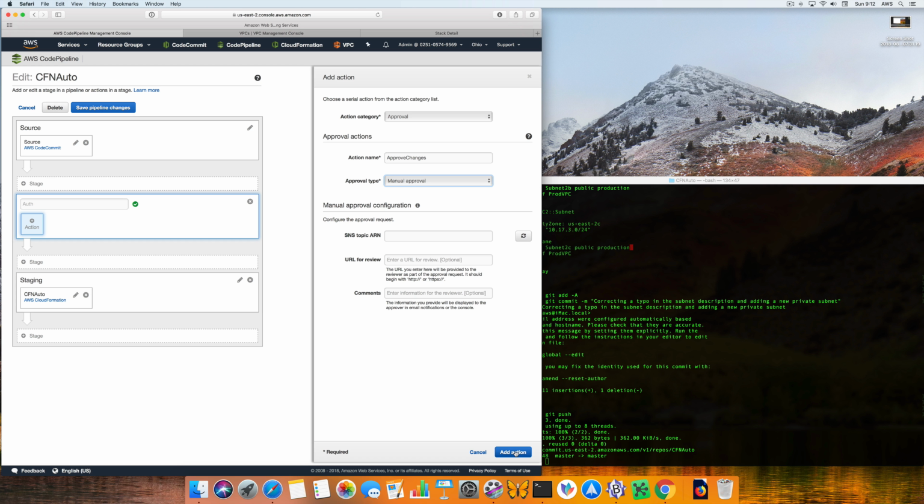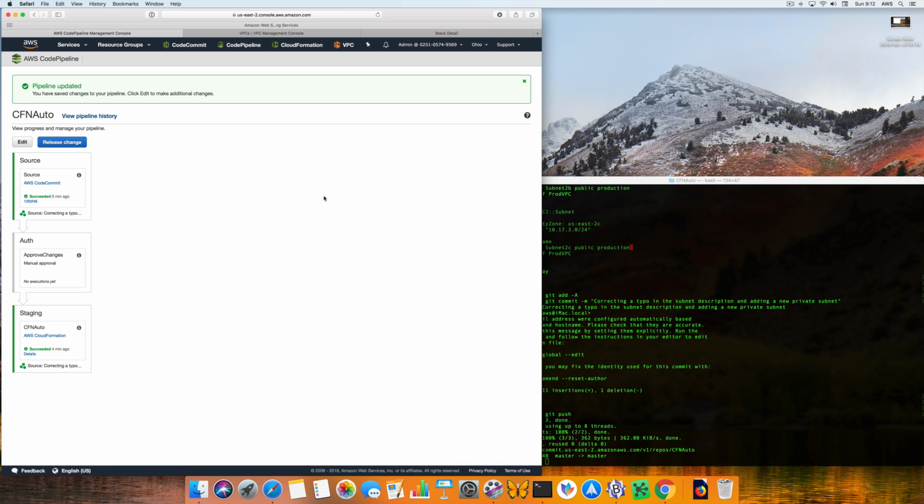Let's save the pipeline. And now we have no change. We can force a change using release change, but since we need to fix the typo in the subnet creation, I won't do this right now.